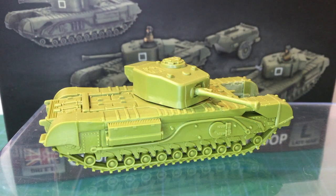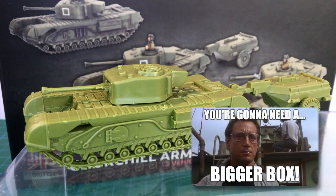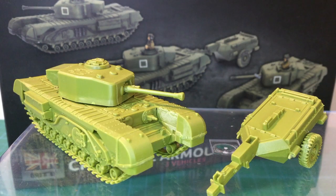Those are the parts in the late war Churchill Armoured Troop box set. This is up to Battlefront's usual standards of moulding and engineering and should build up into a nice kit. The big problem you'll have is deciding which variant to build. I bought these to build some Churchill Crocodile flame tanks, but I also want to make the AVRE. The basic generic decals make sense — if you included all the decals for the different variants you could build, you'd need a bigger box. I bought these to field the Crocodile, so that's what I'm going with.